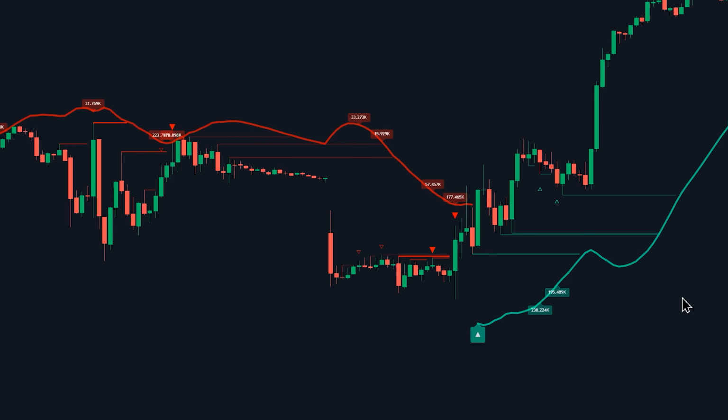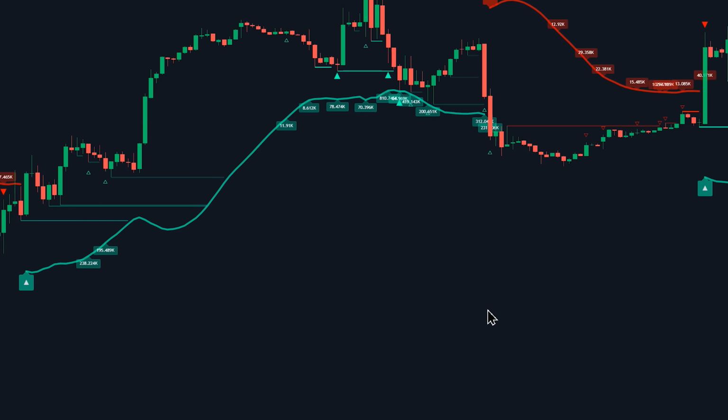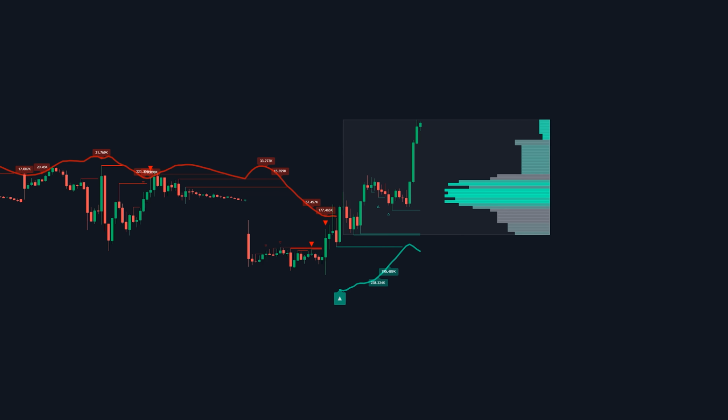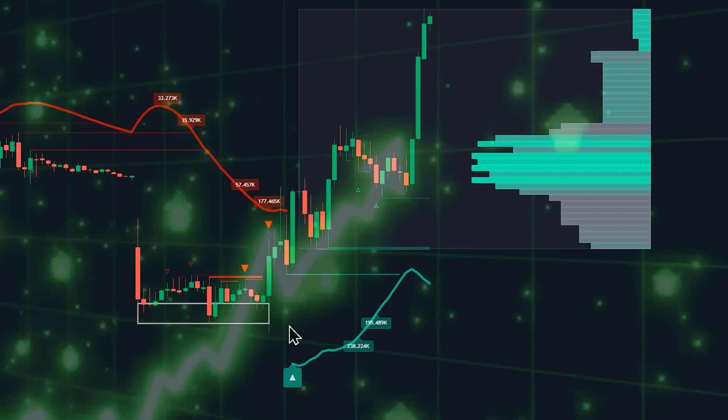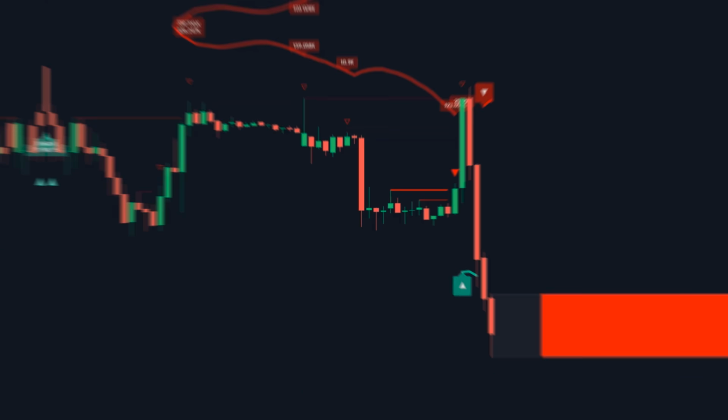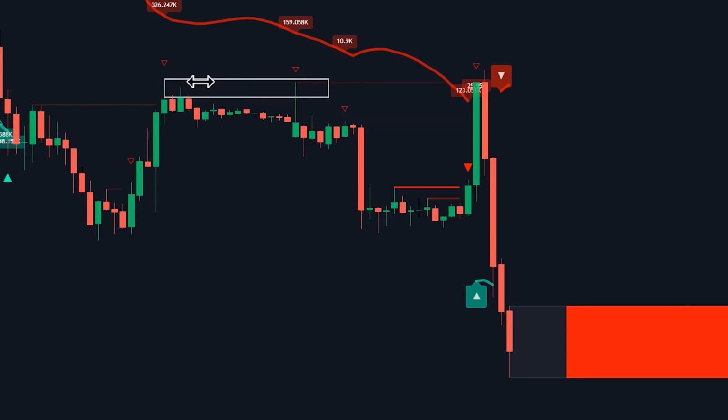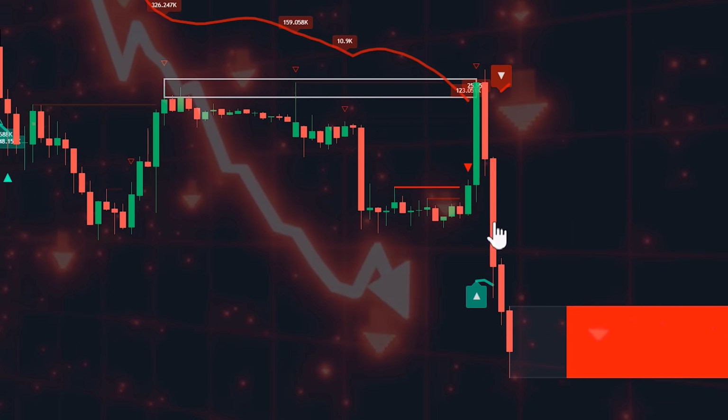Earlier in the video, I mentioned buy-side liquidity and sell-side liquidity, and you may be thinking, but what do those terms actually mean? Well, sell-side liquidity often refers to a swing low where retail traders are believed to have placed their sell stop orders or stop losses for their long positions. When the market reaches that swing low, it triggers a surge of buying pressure, pushing the price upward. On the other hand, buy-side liquidity typically refers to a swing high where retail traders are believed to have placed their buy-stop orders or stop losses for their short positions. When the market reaches that swing high, it triggers a burst of selling pressure, causing the price to drop.